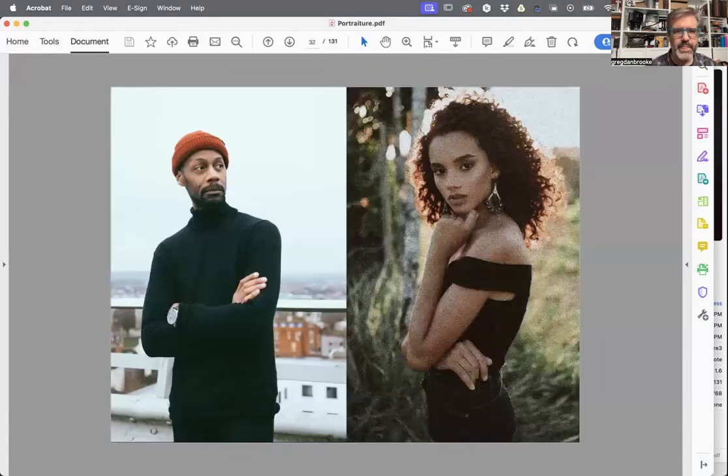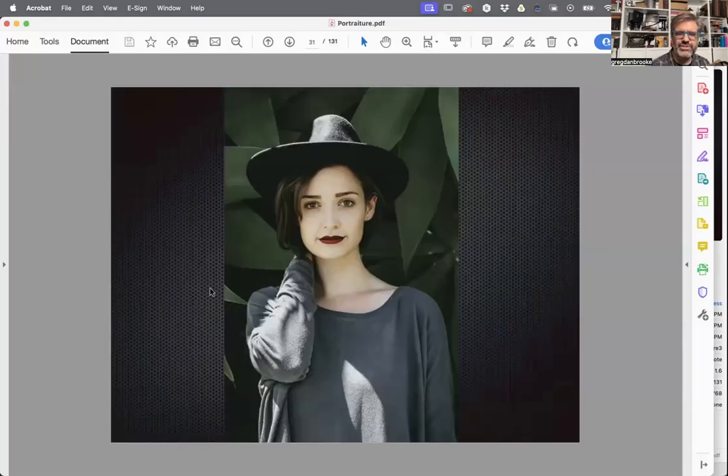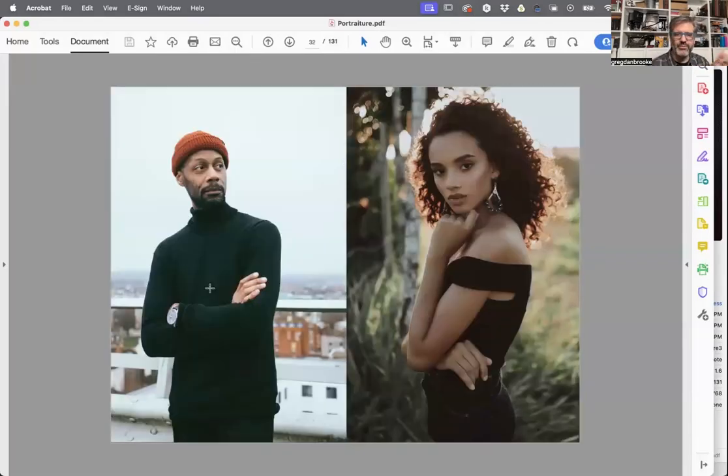Here we've got, again, turning the torso just a little bit. See how when it's straight on, you kind of see the full width. When you turn the torso a little bit, it gives it a bit of a slimmer sort of feel. Here she's turned completely 90 degrees to the camera.